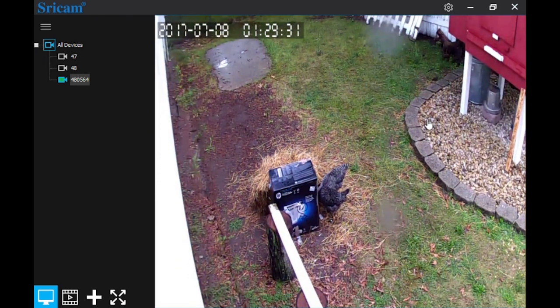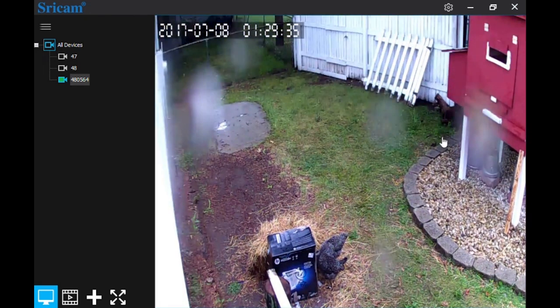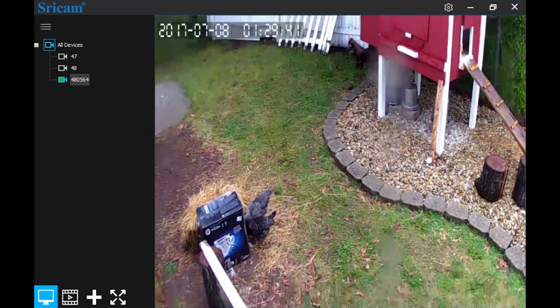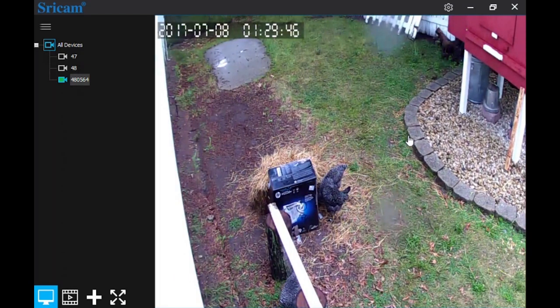It does what it says it does — you can see the chickens down there doing chicken stuff. But just disappointing software. The fact that there's no web interface is very, very limiting. You're stuck using their software. You can use iSpy — I found that this open-source recording program is fantastic. Unfortunately, pan-tilt-zoom does not work within iSpy, at least I haven't been able to get it to work.